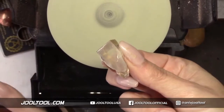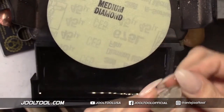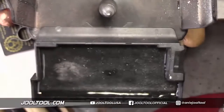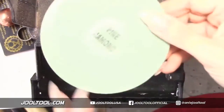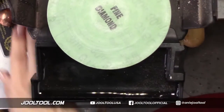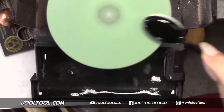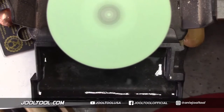You see that? And so now we'll go to the fine. Wait, did I get the side? Hold on. Yeah, I did. It's really quick. So hi, Tom, we've got the fine diamond. So I'm actually looking at, look at that. Ooh.